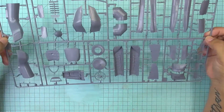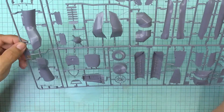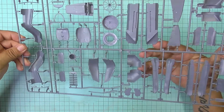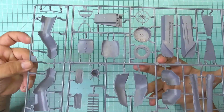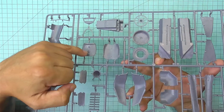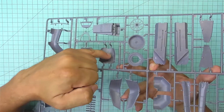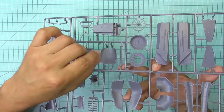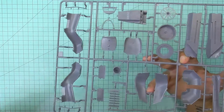Again, all of the parts are very nicely molded, no flash whatsoever. Again, the ejector pin marks are in areas that aren't going to be an issue. A good example is the lift fan door. So you've got 3 ejector pin marks on this side and 3 here, but this piece goes on this piece, with these 2 surfaces being on the inside. So obviously those ejector pin marks aren't going to be an issue.